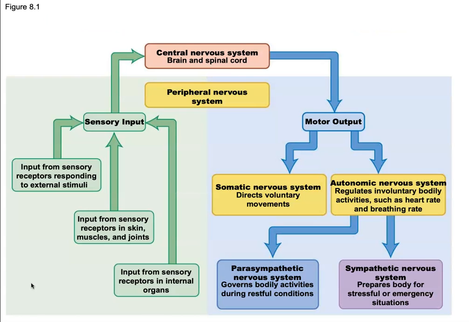So here's a diagram that kind of breaks all of that down. We have our central nervous system and our peripheral nervous system. Our information has to go from our peripheral nervous system to our central nervous system and then back out again. On one side, we have sensory input coming in, and we have motor output going out. So spend a little bit of time with this diagram, review it. It'll help kind of clarify and explain all of the terminology that we just went through.